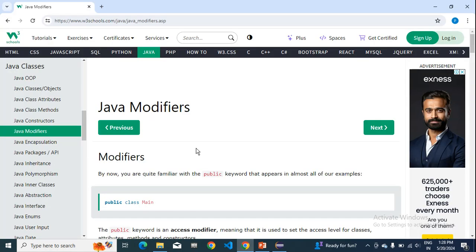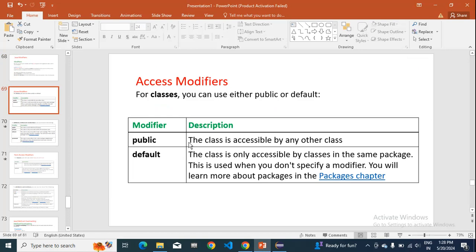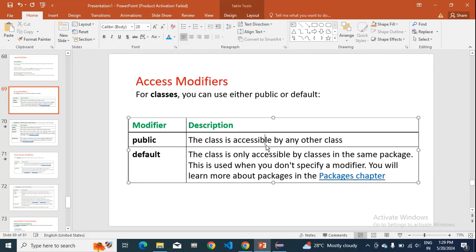The default class is only accessed by classes in the same package. It cannot be accessed in a different package, but the public one can be accessed in the same package and also in different classes or different packages.